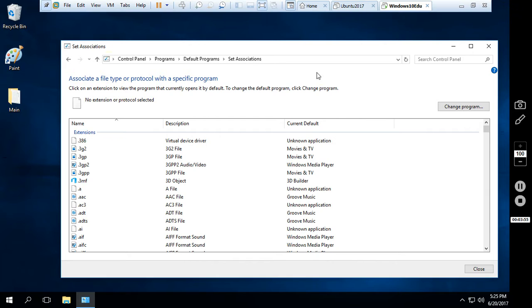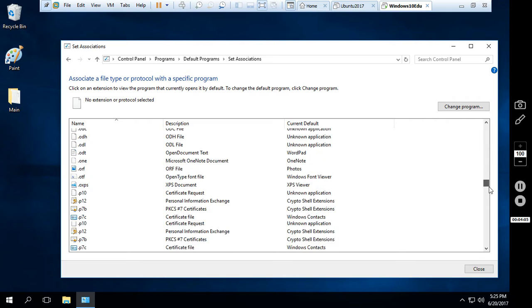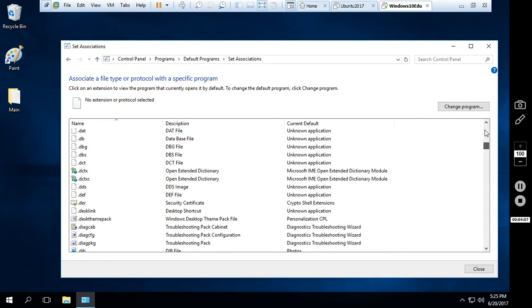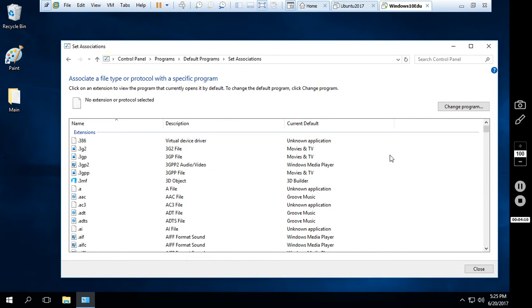We could do it for any known file type on the whole computer. Notice once this loads up, there's a whole long list of file types here. Some you might recognize, some you may not, but I'll show you how to find a file type and set a different program associated with it, so it will always open in that different program instead of whatever it opens in now.